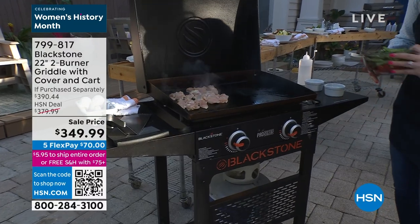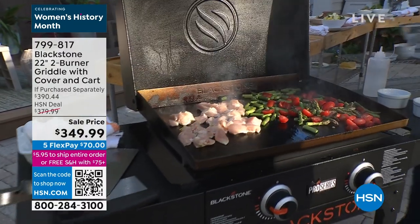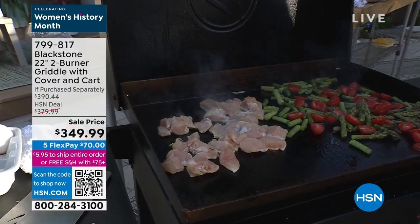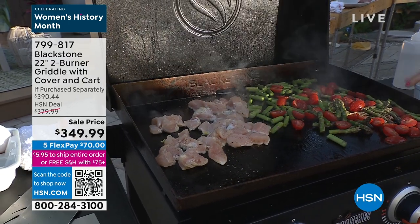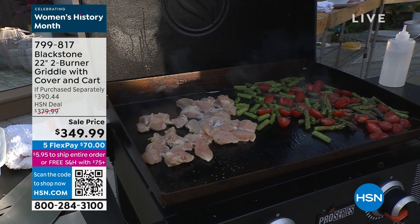This is kind of like medium-low. Y'all see that difference? Okay, here's my veg. Tossing it on there. There's really no rhyme or reason to it, honestly. Just add your salt, your pepper on your chicken, on your veggies. Look at the bubble here. It truly is cooking it down.